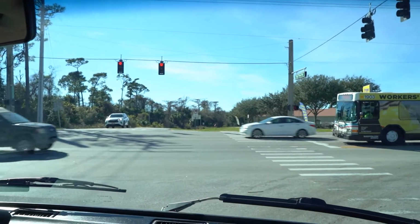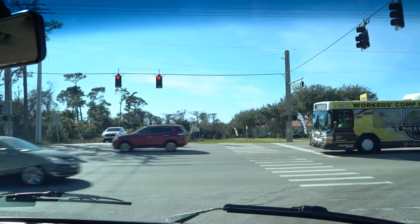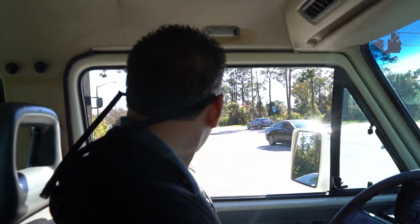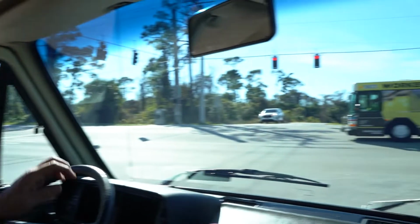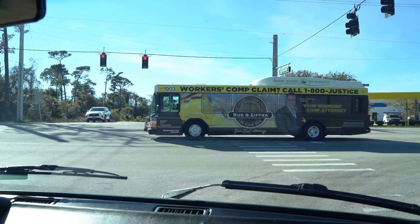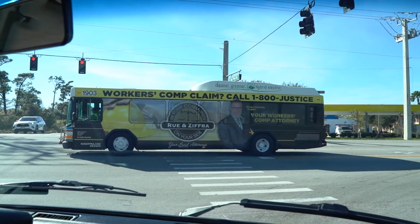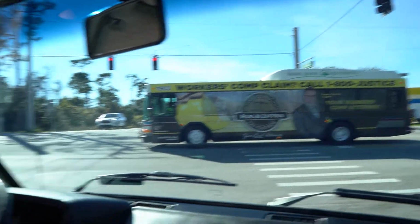We will run it. Might hit all five gears, at least through fourth here. Not gonna hot rod it. It ain't a muscle car, but at least we'll show you that it does drive once the traffic passes me by. It's Friday afternoon, so it's really busy. Okay, here we go.